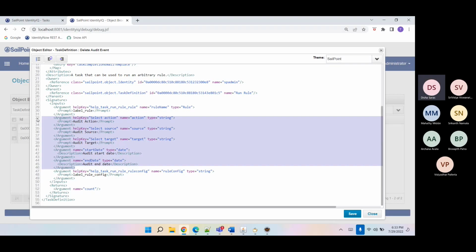In the one which I was editing and showing you, what were the inputs I gave? I just gave the run role name, action, and role config. Now additionally, I'm giving source. And here, if you see, every argument has a name. By default, name and type are the required ones. If you don't have help key or prompt, that is okay, but you mandatorily need the name and type of the argument you're trying to fetch. If you want to display it in a different way, like action with a capital A, you can give it.